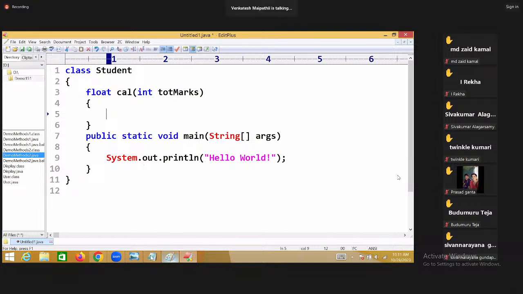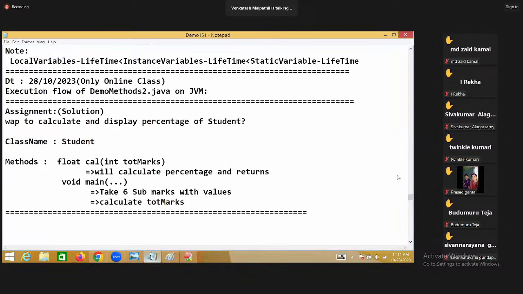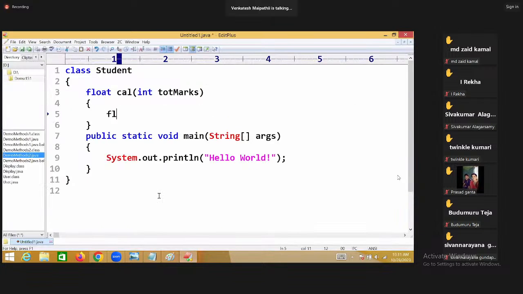Here, calculate the percentage, I said. What will be the percentage? Percentage also will be a float. Percentage is equal to total marks divided by 600 into 100.